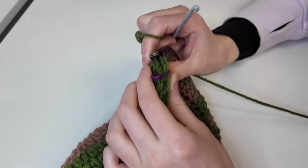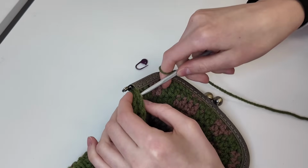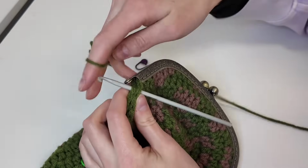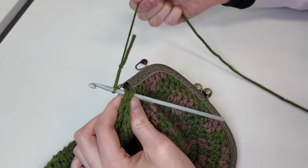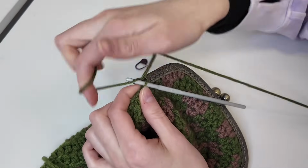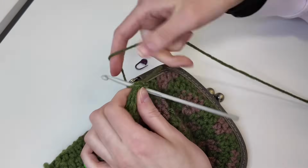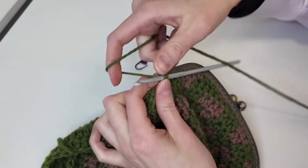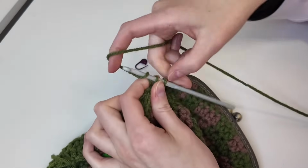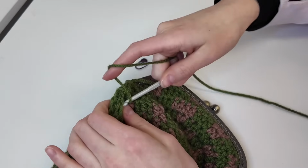I'm going to start in the stitch where I stitch marked here. I'm going to insert my hook through the two here. I'm going to do a slip stitch and then I'm going to chain one, and then I'm just going to shove the stitch inside the bag when I'm done. And then in that stitch, I'm going to put my first single crochet, and I'm just going to keep lining the stitches up and single crocheting around the entire bag.